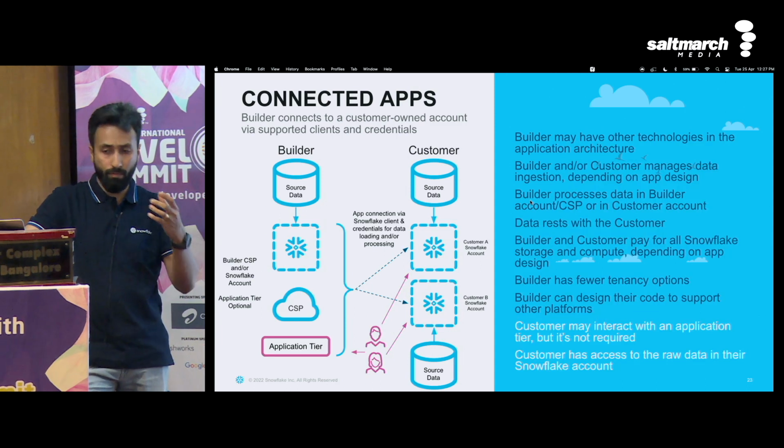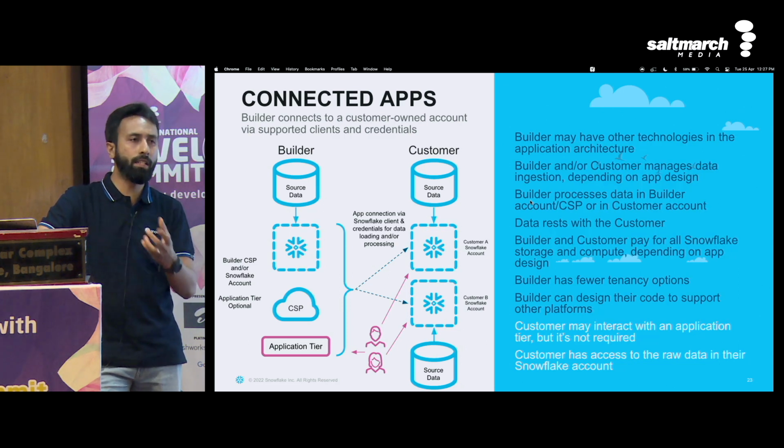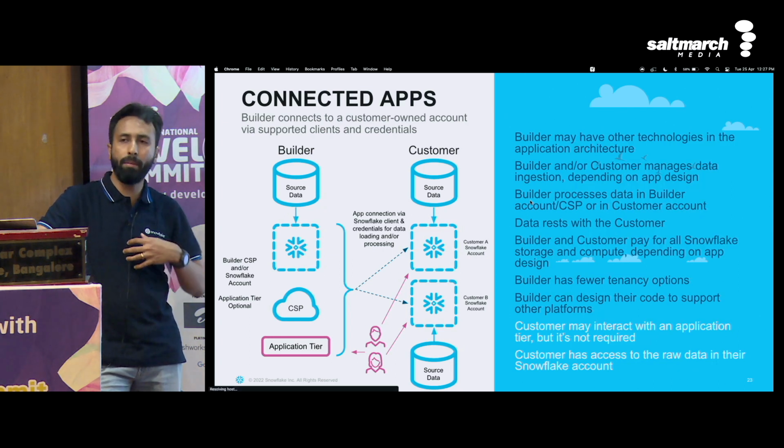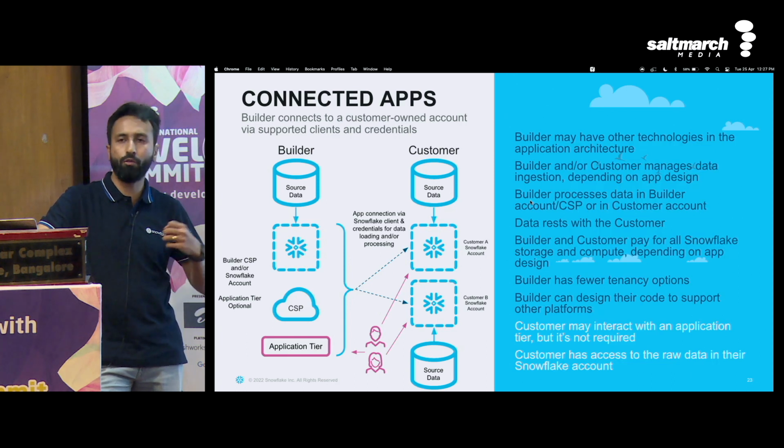And we have seen this being optional in nature, the application tier being optional in nature, because if there is a builder accessing a customer Snowflake account, they may or may not build an application tier. In most of the cases, they don't. In some cases, customers do ask for maybe some observability or some transparency reasons.